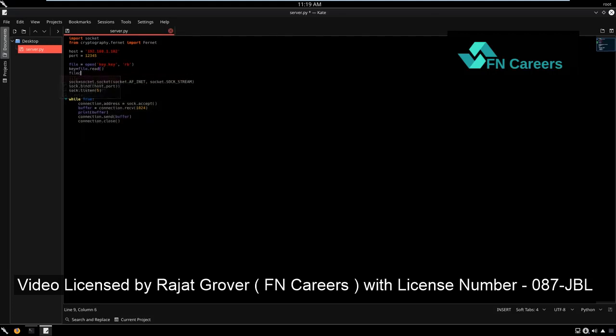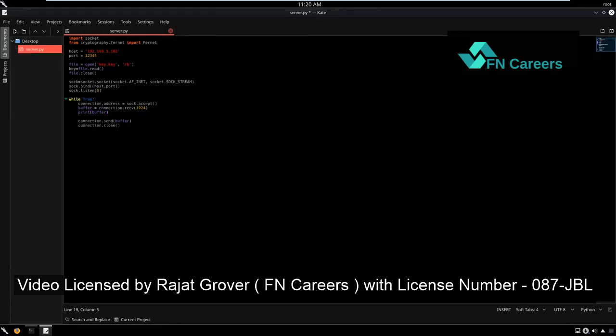And now file.close, since we don't need it anymore. Nice. Because it's always good to close file streams, socket streams when they are not used. It's always good to close them. It can cause vulnerabilities. Okay, so we have the listening procedure right here, and we receive the message in a buffer variable. So we are printing the buffer. So now we need to basically decrypt the message from here on out.